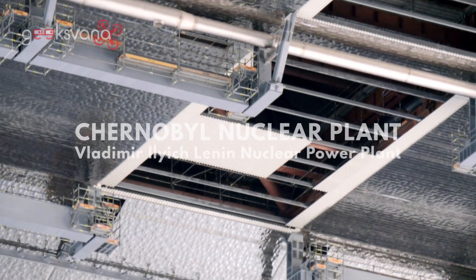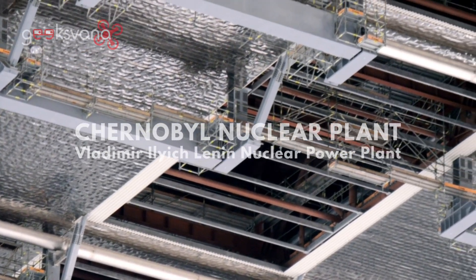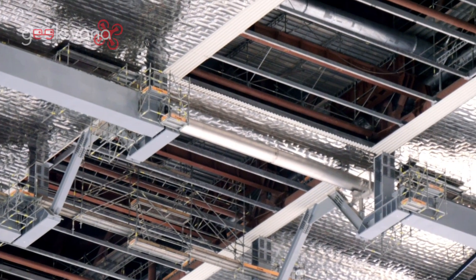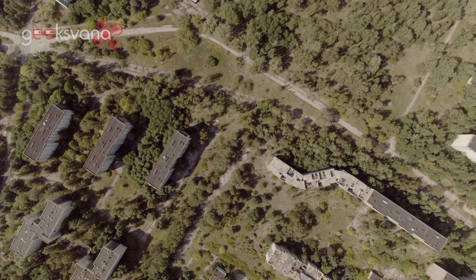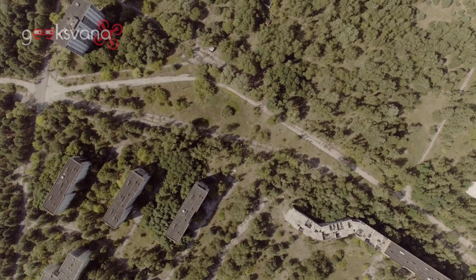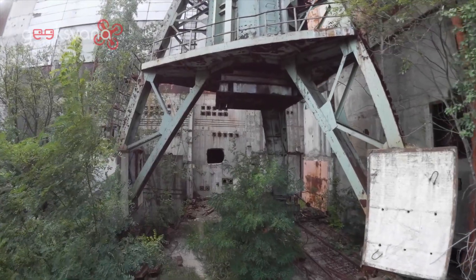When it comes to the Chernobyl plant itself, the decision was made to find out whether Reactor 5 was home to nuclear waste. The 5th block was under construction at the time of the disaster, and due to the sudden rush to leave, records did not exist as to whether the holding pools ever received the depleted uranium fuel bars intended. So how do you get in there safely and quickly? You call in the team at FlyAbility, who partnered with DroneUA to carry out the mission with the incredible Elios-2 drone system.